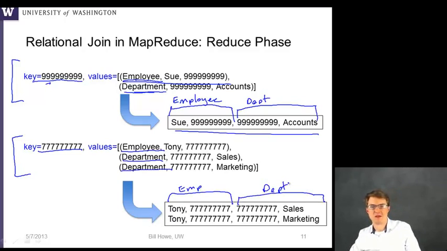Now, if you want to think about what kind of operation you need to implement in this reduce function, well, you've got a set of tuples from one relation, and you need to associate it with every possible tuple from the other relation, right? Because we know they all join. They're all, by definition, they all join. They all have the same key. They all match. So if you have every member of a set paired with every possible member of another set, if you remember, that's a cross-product operation. And so here again, we see relational algebra popping up sort of in a different context.